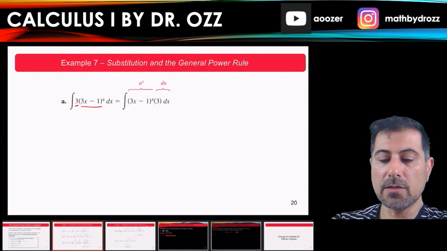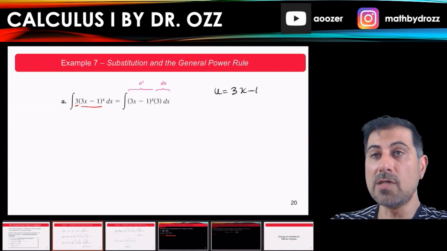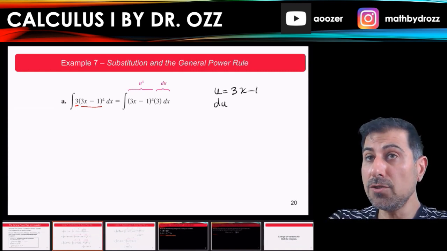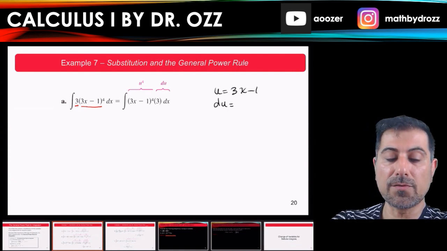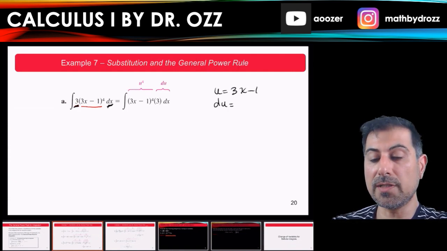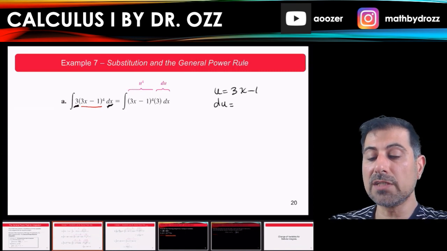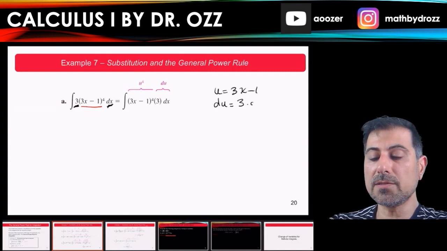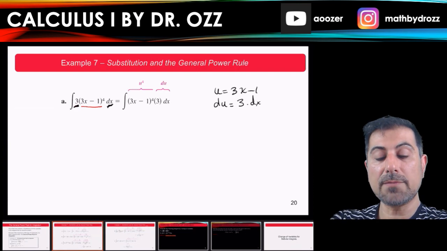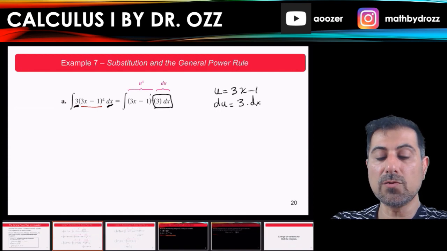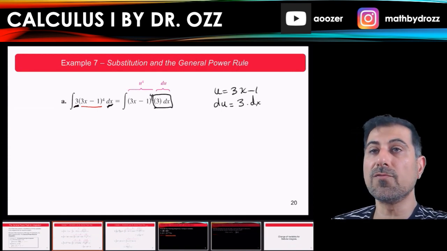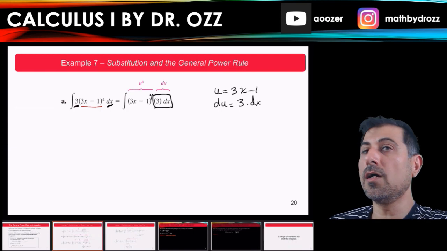So in this regard, why don't we call u to be 3x minus 1 so that du, hopefully, is coming along with dx. So 3 and dx terms here, hopefully that should pop here. And when you take the derivative of u here, it's 3 times dx. Here we go. I have 3 times dx, right? I can rewrite them together. And then you have 3x minus 1 to the power of 4. This is the 4th power of u.